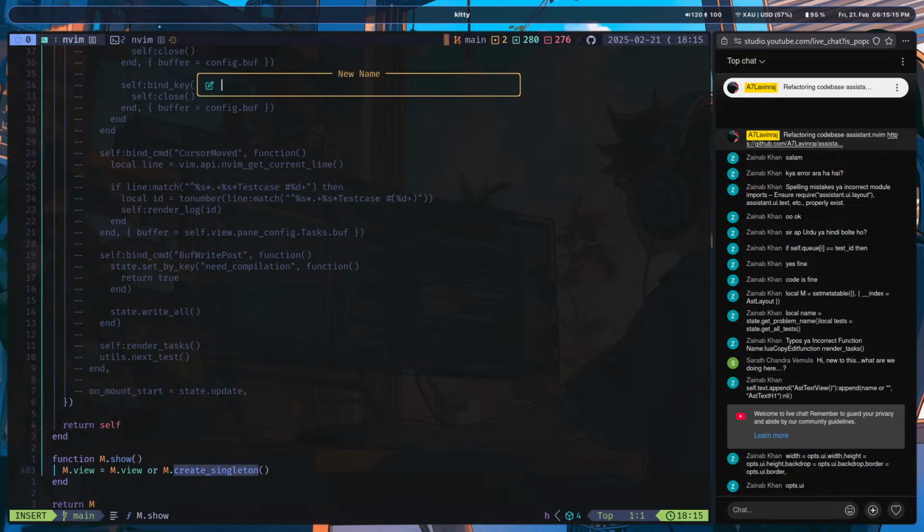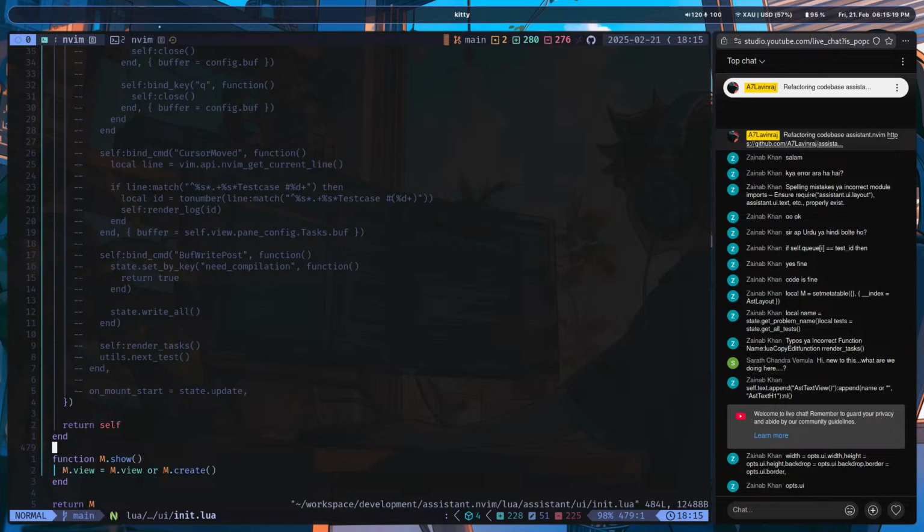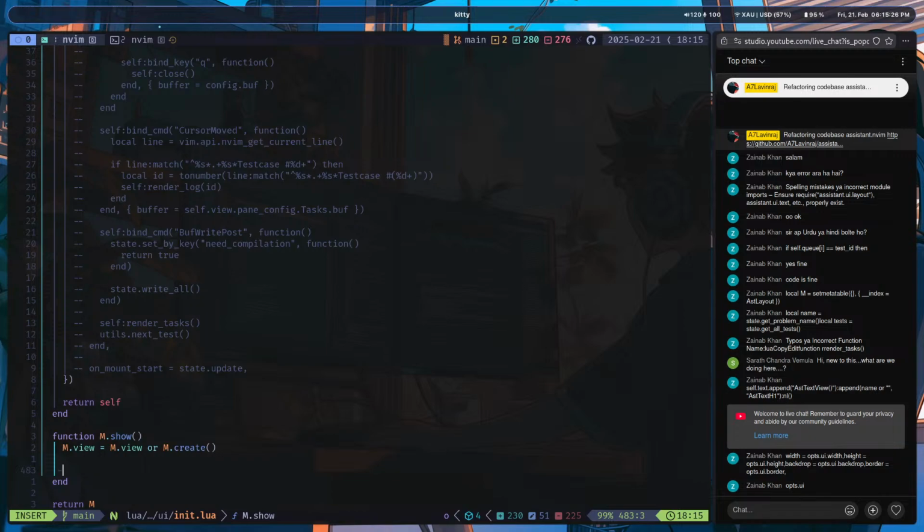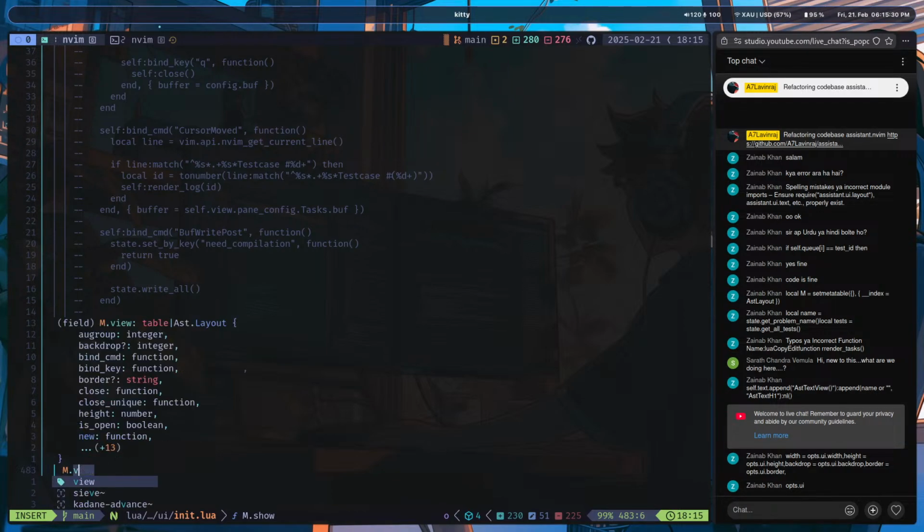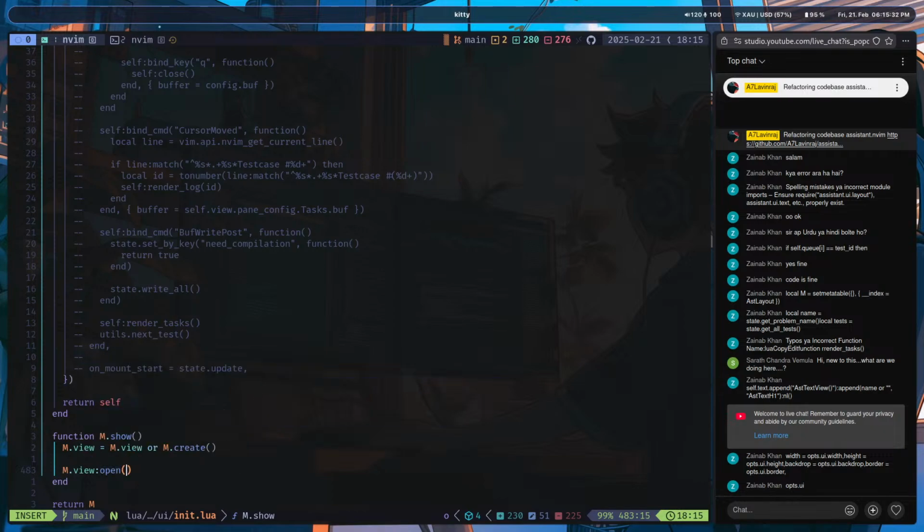Well, I can change that to just create, because it doesn't create a singleton value on its own. Okay, now we have a view. Now we can show that. So m.view, we can open that UI. Okay, perfect.